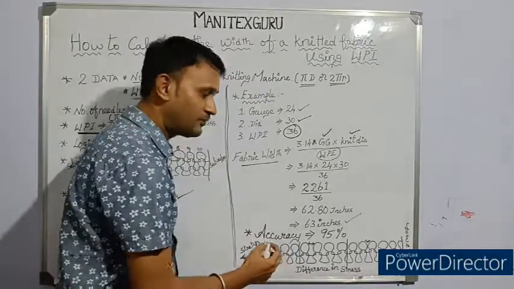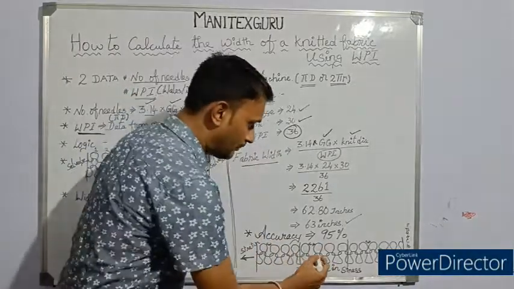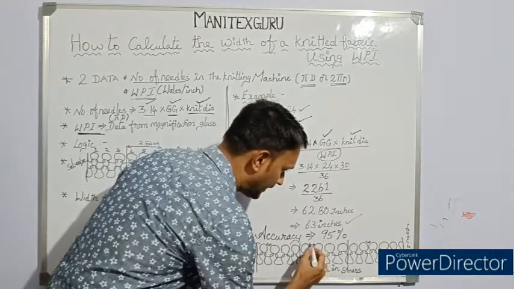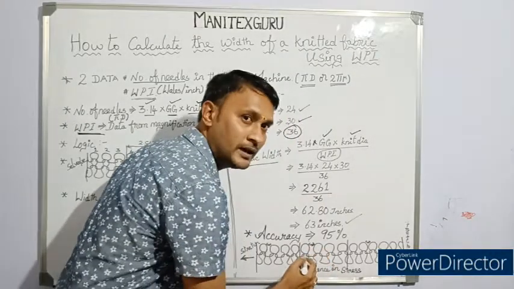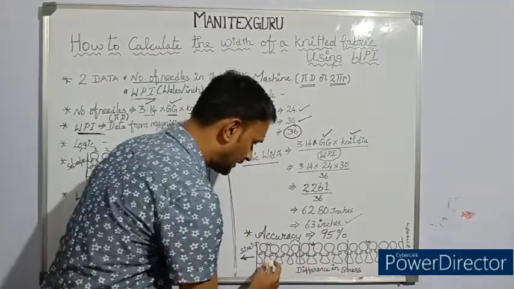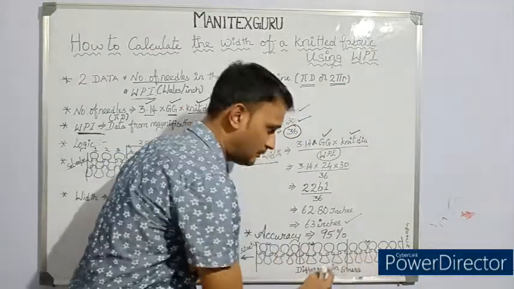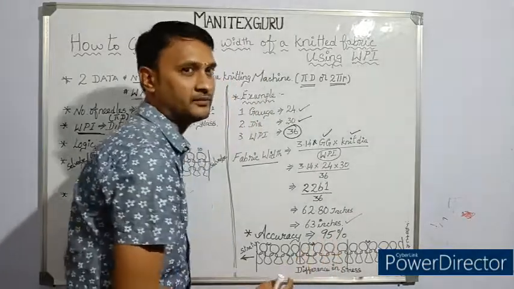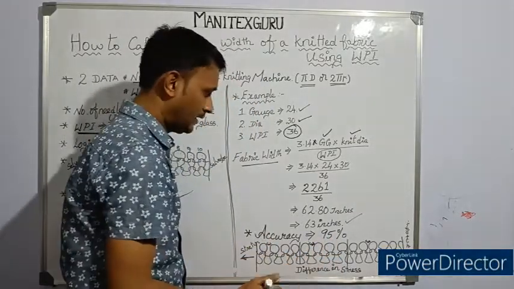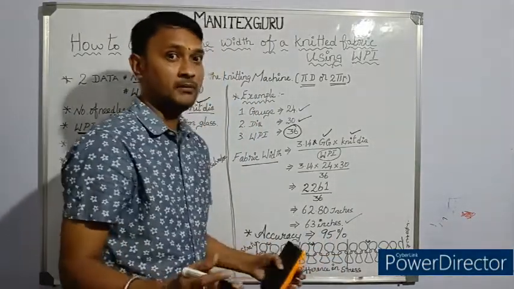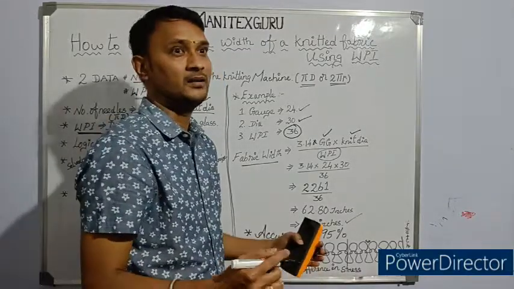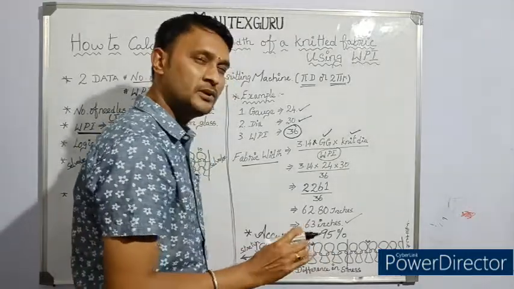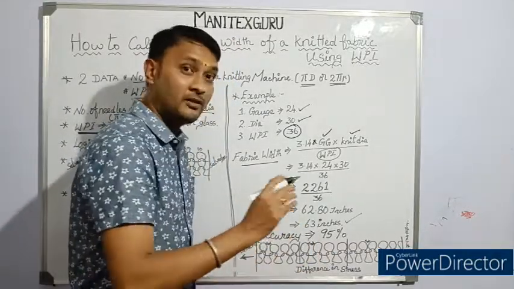So there will be difference in stress. When compared to the middle of the fabric, the stress will be more at the selvedges. So the wales spacing between one wale to another wale will be slightly more when compared to the middle. The wales spacing at the selvedges will be slightly different. It differs slightly. The difference will not be much. It will not be more than 0.5 wales to one wale. The difference will be slightly less, but there will be a difference.